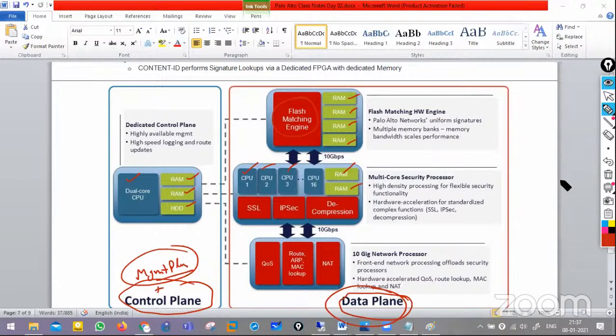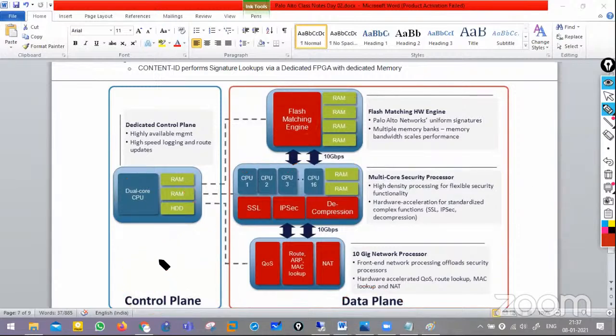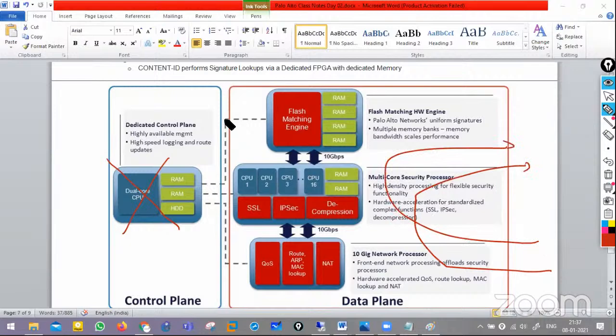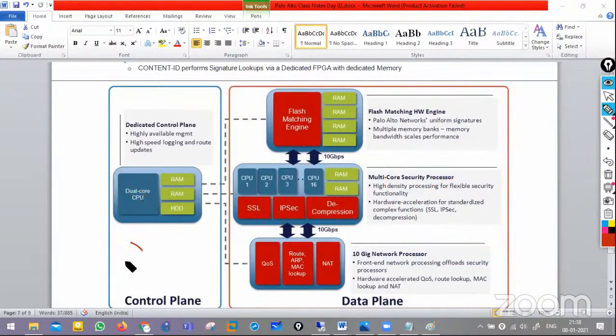Now, what's the benefit of this architecture or this hardware arrangement? The benefit is, in case my control plane gets stuck somewhere, my data plane keeps on working and forwarding. It will not get stuck at the same time. Now, how is my forwarding plane making decisions if your control plane is down?